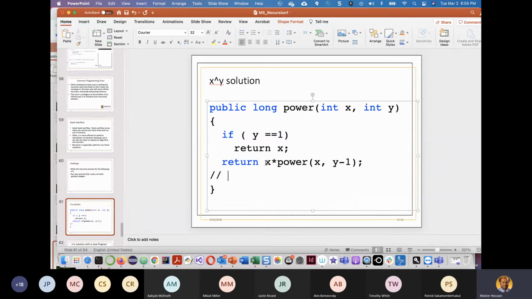For instance, we want to find 4 to the power, maybe 5. Then what will happen? This function says if y is equal to 1, then it will return x, it will return 4. If it is not, then what will it do? It will do x times, so it will do 4 times, then it calls itself, where x will be the same, and the power will be 5 minus 1, so 4. Do you understand this one? In the next iteration, it will be 4 times 4 times 4 to the power, this time 3.